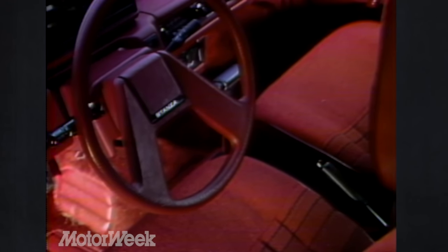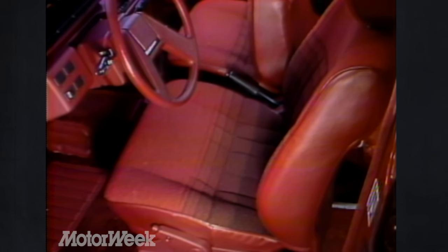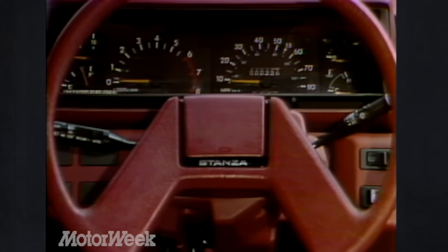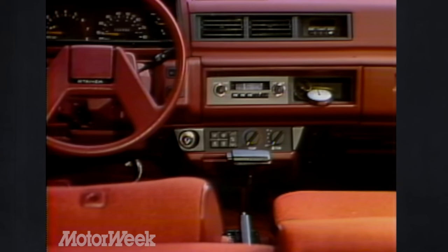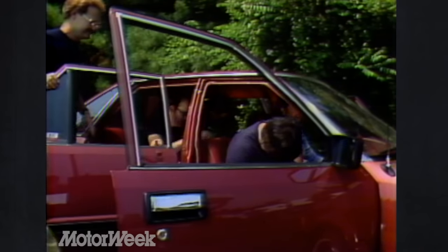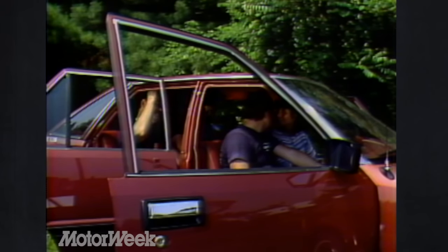The cockpit of our Stanza was roomy and attractive, even if a bit spartan. The twin bucket seats are comfortable, though a bit flat, with only adequate support. Instrumentation on our Highline XE model is the most complete of any car in the test — coolant, oil pressure, voltage, fuel, speed, and RPM all lined up in a neat formation. In the center dash, you get a simple radio and rotary European-style ventilation controls. Fitting five adults is a squeeze — rear doors are small with high sills, shoulder room is tight, and foot space is at a premium due to a high center tunnel.